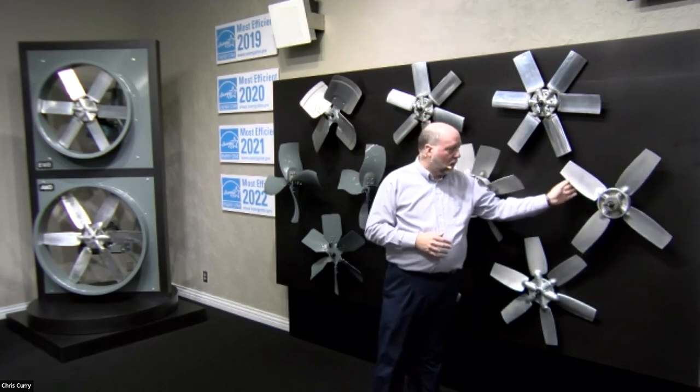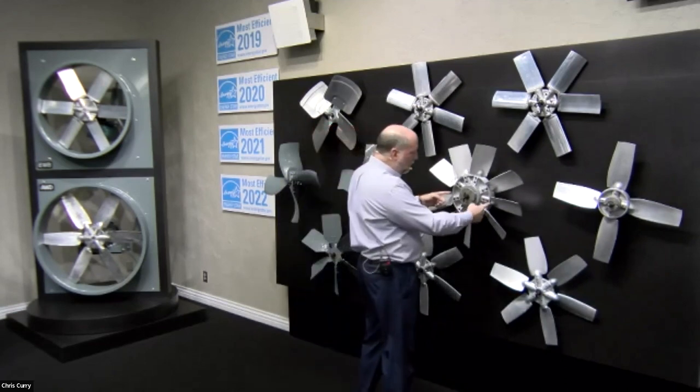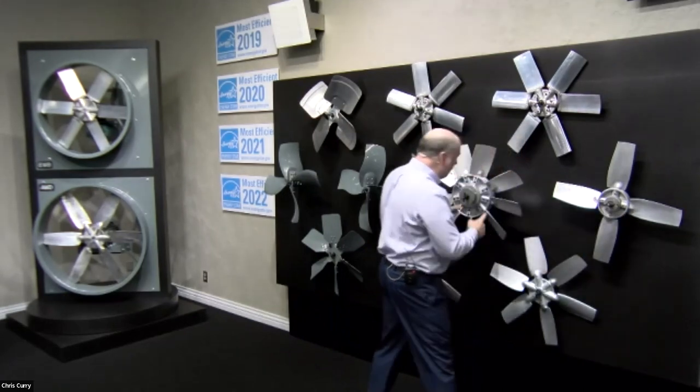Now, why would you do that? Well, you can get different flows at different pressures. This is a very low flow, low pressure application. But as you begin to add pressure and need more flow, you have to have the angle of attack get much steeper. I also want you to notice these hub diameters. This is a very small diameter compared to this.